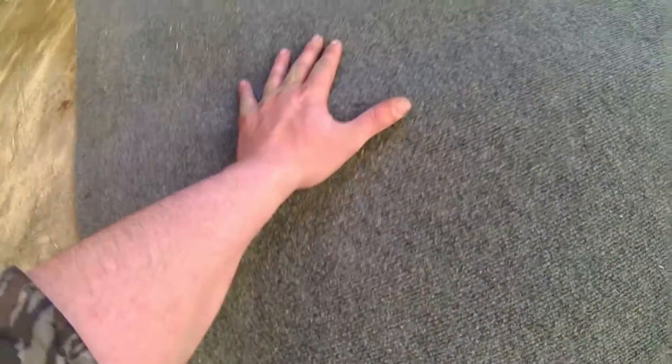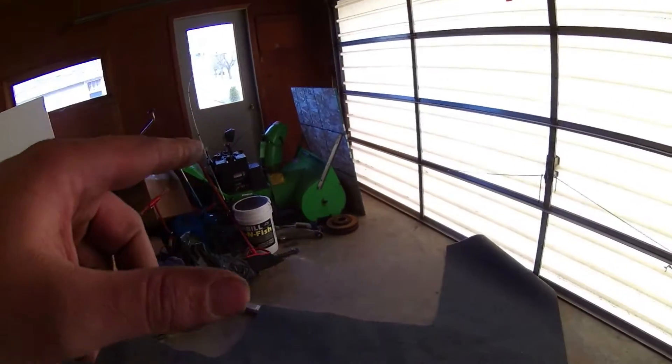I put on enough glue so I don't have any ripples when I'm done. It's better to put more adhesive on than less, so you can get rid of all those bubbles. I really wish I would have had this the first time, because I bought the wrong glue and now I have bubbles everywhere.